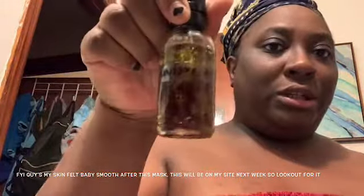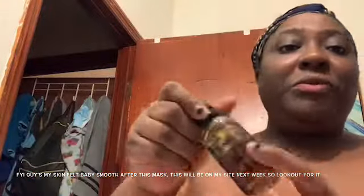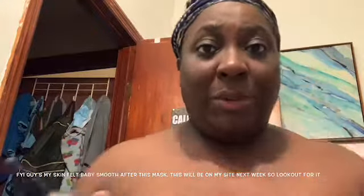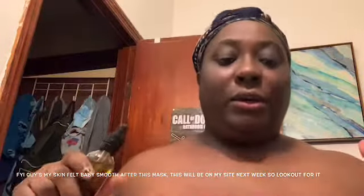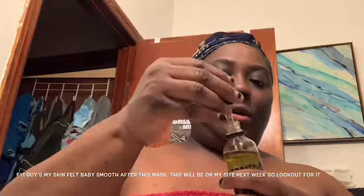rose oil. This is my rose and body oil, and this is my sample one I always have. I just keep refilling a bottle. That is already on my website, guys, so that's linked down below. I'll leave my website and all my info down below. A little goes a long way with the rose oil.